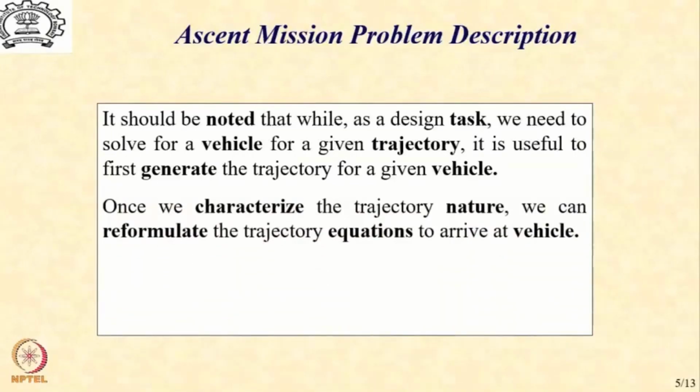Of course, once we understand the nitty-gritties of this process, we can always invert this exercise and then we say, okay, now can we use this information to specify a trajectory and then arrive at a rocket. We will actually do both of these, but we will first go through the process of arriving at this understanding through the analysis route.